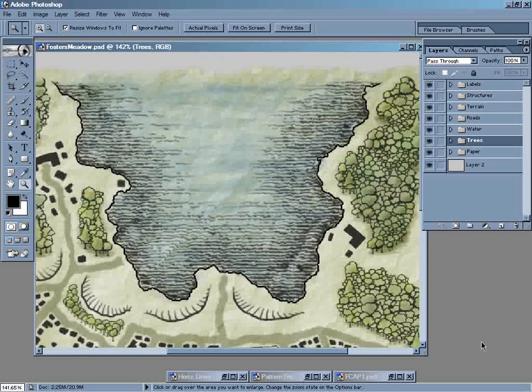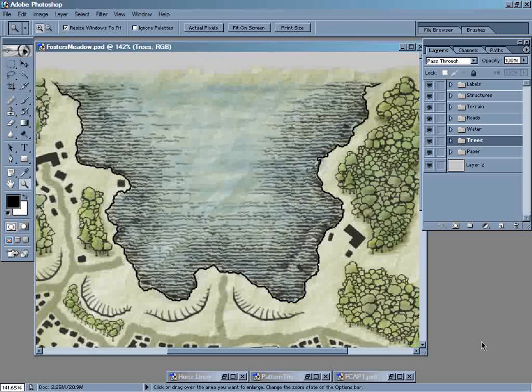This week, we're going to add this cool rippling water effect to the map, like the one I used here in the original Foster's Meadow. Compared to the techniques that we've covered so far, this one is kind of complex, but it's really neat and I love to use it. It looks great, and it uses this amazing interaction between the layers that I find just fascinating.